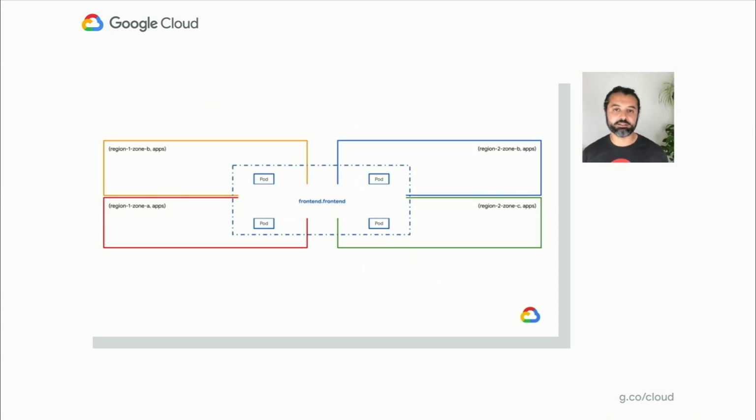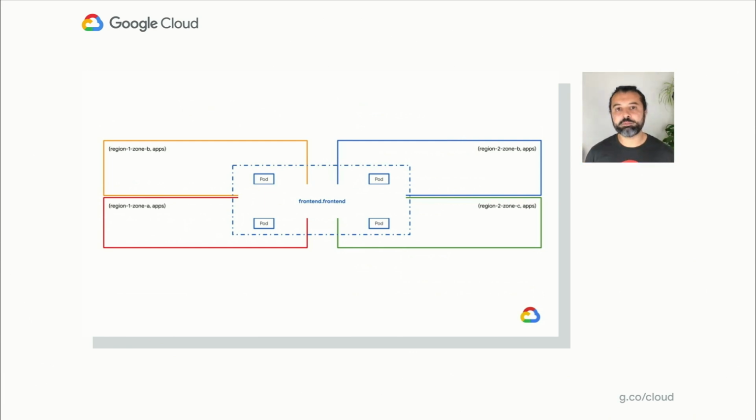Visually, it would look something like this. Here, I am representing two regions. On the left-hand side, I have region 1. On the right-hand side, I have region 2. And then we have multiple clusters in each region. On the left-hand side, we have two zonal clusters, one in each zone A and zone B. And on the right-hand side, I have two zonal clusters. And I have a single distributed service running on all these four clusters. So not only do I have this service that spans multiple regions, but it also spans multiple clusters within a region. So I'm getting scalability and I'm getting resiliency, right?